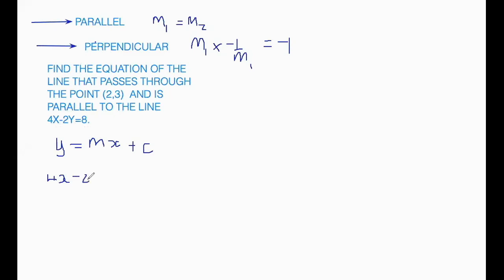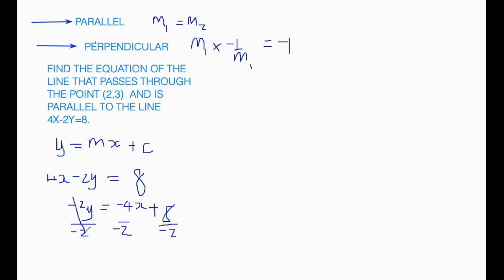So rewriting it, we have 4x minus 2y equal 8. I am going to rearrange so that we have it in the form y equal mx+c. So I'm carrying the 4x over the equal sign and writing it first. So we have -4x plus 8. However, we have a negative 2 that's in front of the y, so we need to divide both sides by negative 2 to get rid of the number that's in front of y.